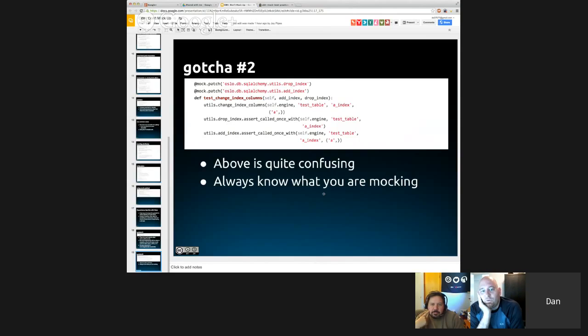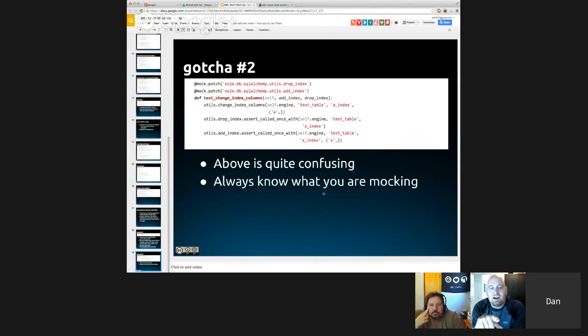So in this, we're mocking Oslo DB, SQLAlchemy utils, drop index, and add index. There are two things to note here. The add index and drop index parameters of the test method are actually unused.